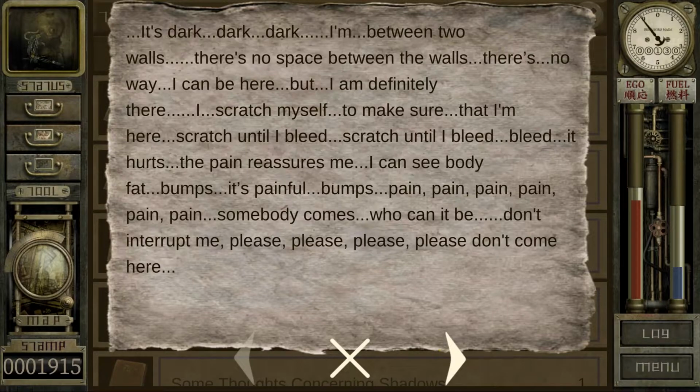It's dark, dark, dark. I'm between two walls. There's no space between the walls. There's no way I can be here, but I am definitely there. I scratch myself to make sure that I'm here. Scratch until I bleed. It hurts. The pain reassures me. I can see body fat. Bumps. It's painful. Pain, pain, pain. Somebody comes. Who can it be? Don't interrupt me. Please don't come here.